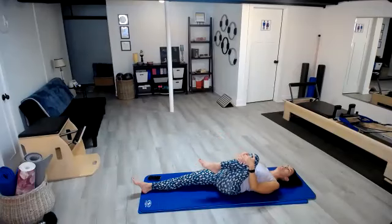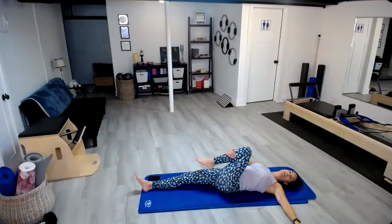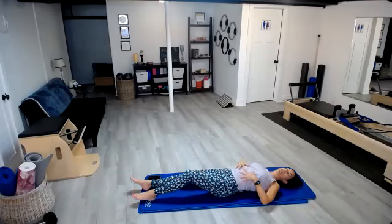You bring the knee in towards the chest. You keep hanging onto it. Arm goes out for your kickstand. Bring it across the body. Just keep this shoulder down. You feel a great little release in the back. And you get to stretch out the core as well.